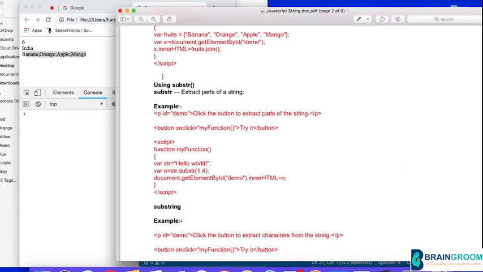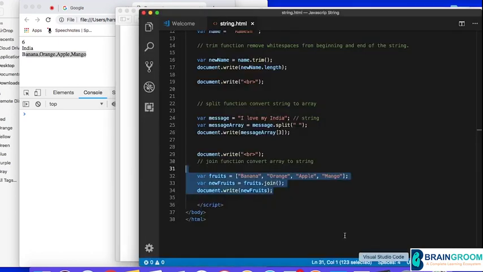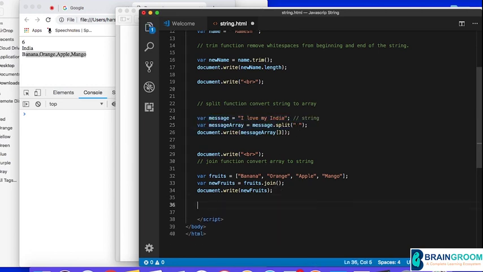Okay, next is the substr function. So the substr function basically we are using to return part of the string. It means, let's say I am having the same I love my India message, or let's create a new one. So I'm just creating a new one only.